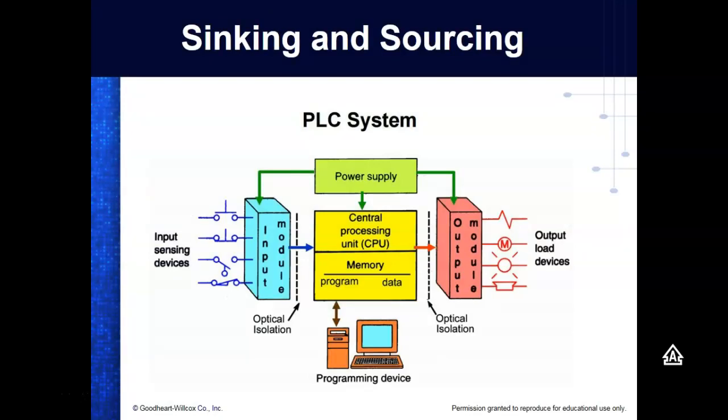So this is basically the way it looks. The inputs feed the CPU. These don't show them wired. By the way, when you draw your input connections, you have to use the symbols used in relay logic. Here I have a normally open push button, followed by a normally closed push button, followed by a normally open float switch, and then a normally closed limit switch.